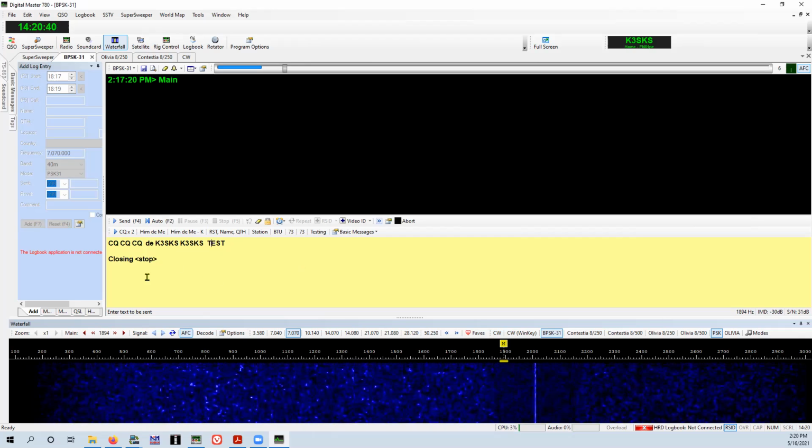Okay, now when I hit the auto button, it'll transmit it. It's going to send CQ. This is my call sign, test, and then I'm done. So as it's transmitting, you'll see those characters appear up here. Oh, let me send that.